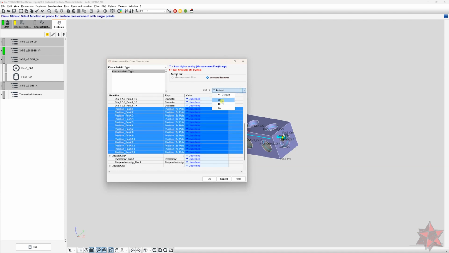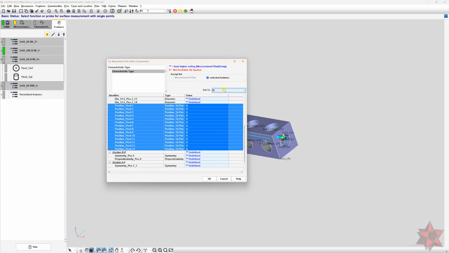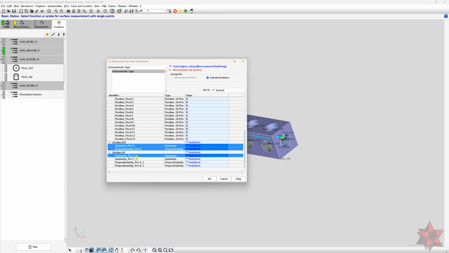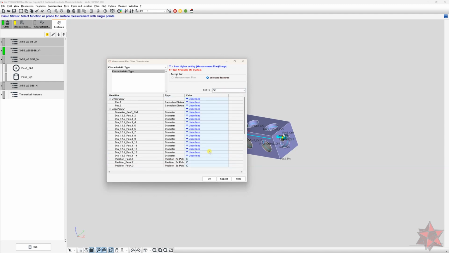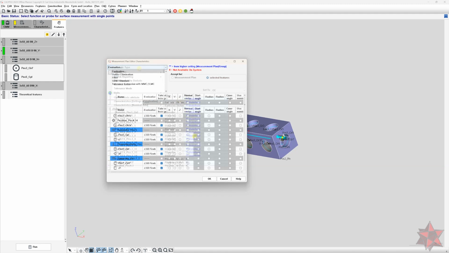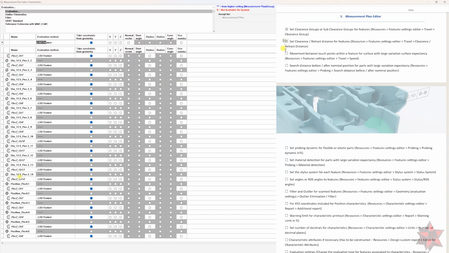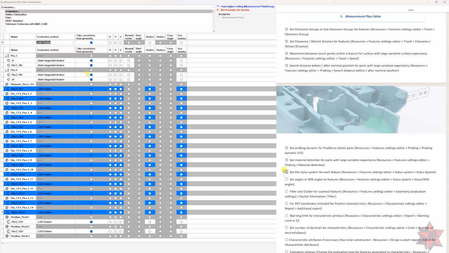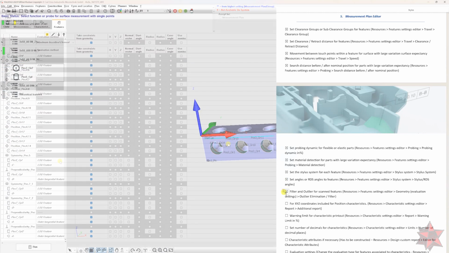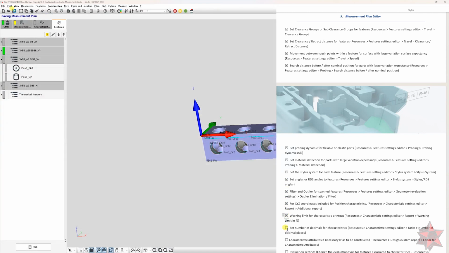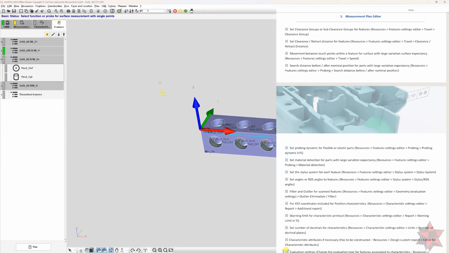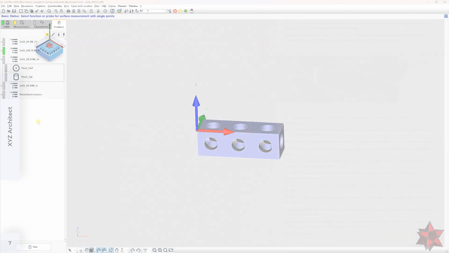I use things like inspection characteristics or critical characteristics if I need to tag them for later use. And finally, I go and set evaluation settings. Things like maximum inscribed for holes, outer tangential for planes, and so on. Once I'm happy with all of that, I save the measurement plan again.